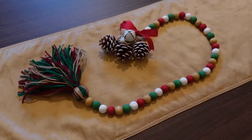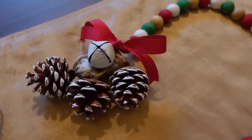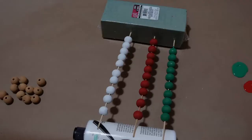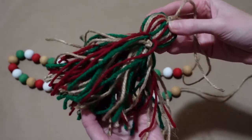And then here's the one that I made for Christmas time. I gave this one a Christmas theme, painted the beads, but did them in different colors, the green, red, and white, kept some of them just the plain wooden color. And I also finished off the end with a beautiful tassel with jute twine and the two different colors of yarn, the green and the red. I think that turned out so pretty.